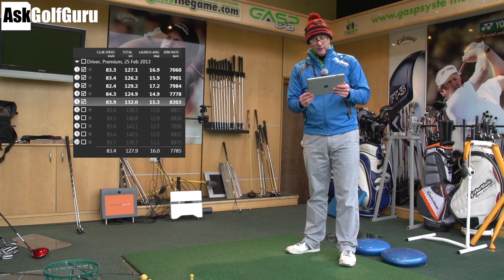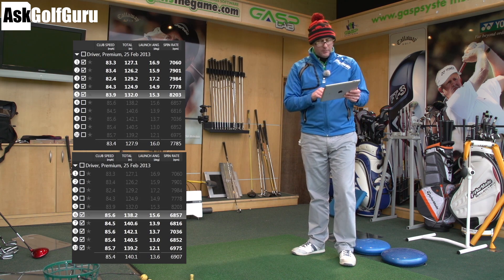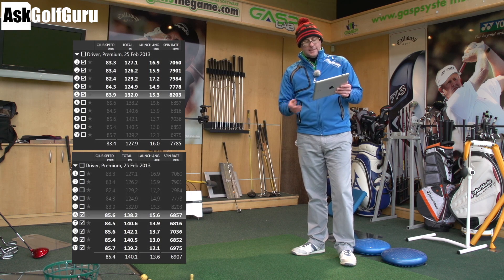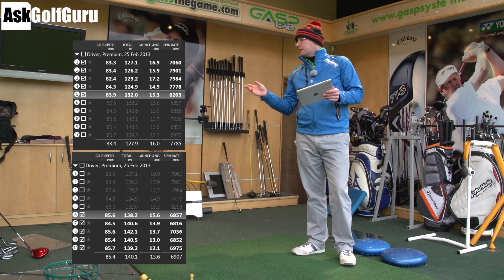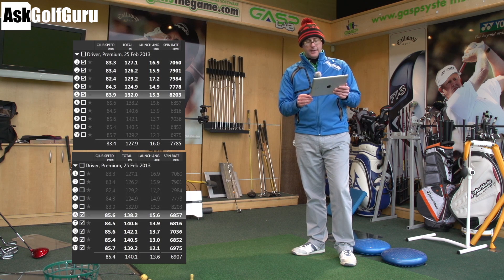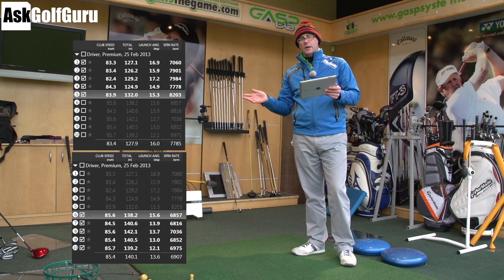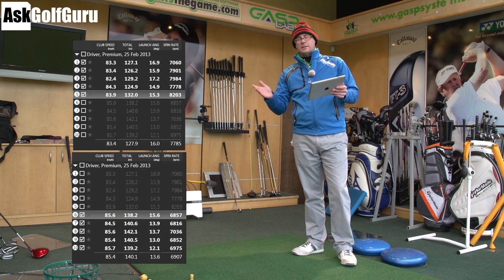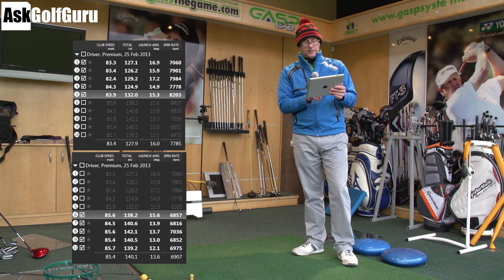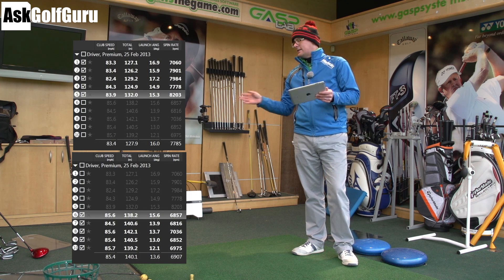Comparing it up to the G25: 85 mph club head speed, so 2 mph higher. We've got the longer shaft on the 6-iron, so I'd expect that. Total 140 meters, over the 117.9 meters — so around 12 extra yards with the G25 on average. Launch angle 13 to 16 degrees with the 7-iron Rocket Blades Tor. Spin rate down from 6,900 to 7,700 with the Rocket Blades Tor, so it's spinning more. The Rocket Blades is launching higher — again, 7-iron over a 6-iron, so I'd expect that.